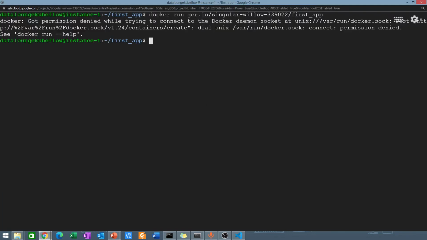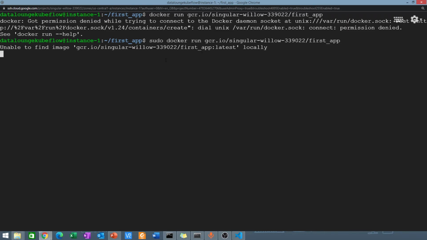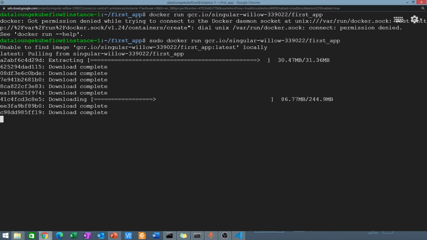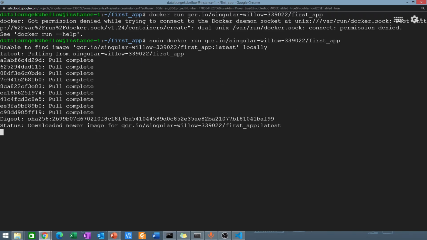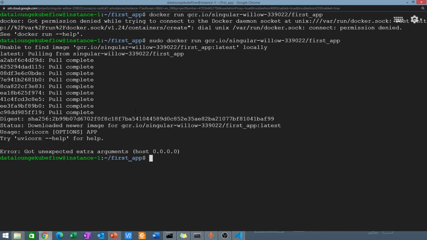and then it says, oh, we have to use sudo first of all, and then I'll go here, sudo. So it's pulling that image that we just built. So it's gonna pull that image and then download that image, and then after that it will just run that image.